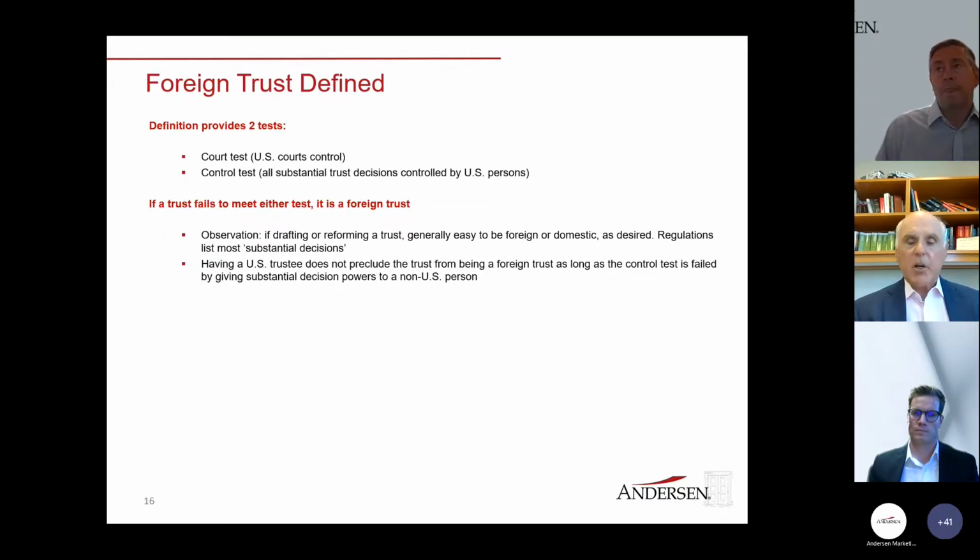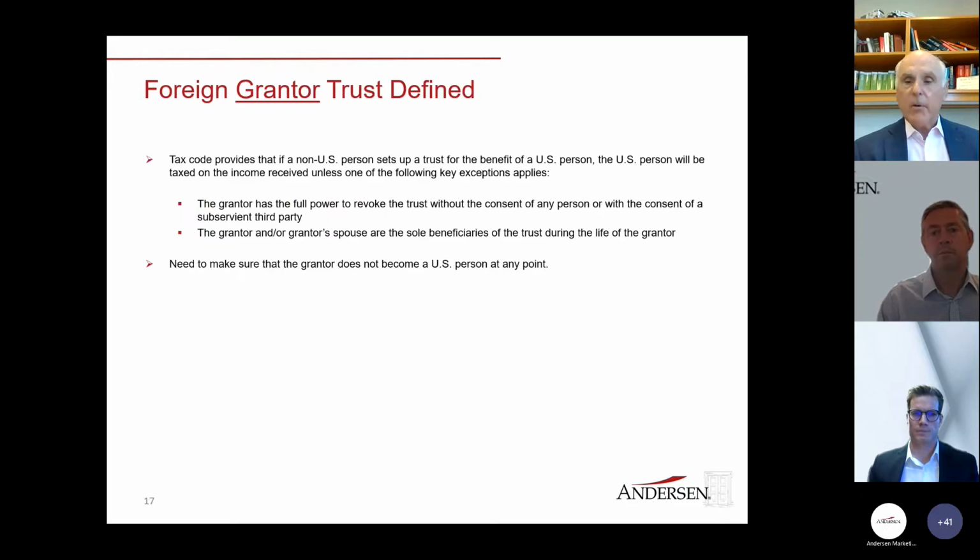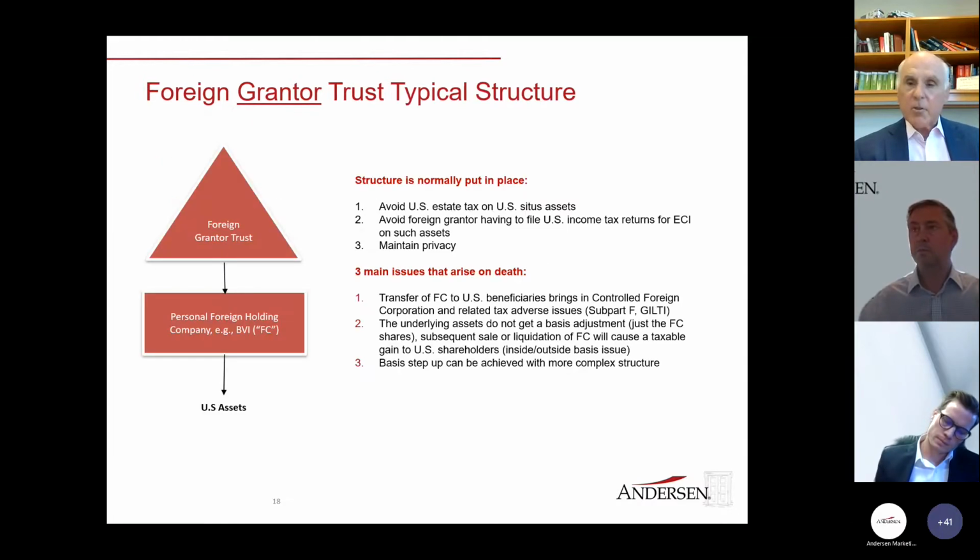The next two slides just talk about the definitions of a foreign trust. David touched on those. I won't repeat that. I would just say that there's a black and white way to have either a foreign trust or a domestic trust, and you're at your peril if you move out of the black area or the white area. If you get into the shades of gray, you better be dealing with somebody who knows what they're doing, or else you may have a trust you think is domestic, but it's really foreign, or vice versa. So David, I think we'll now talk about a typical structure of a foreign grantor trust.